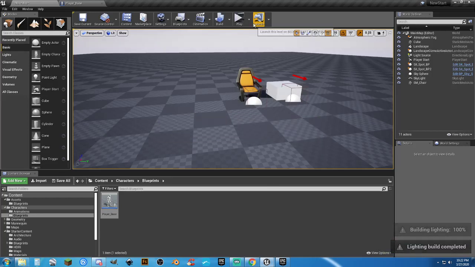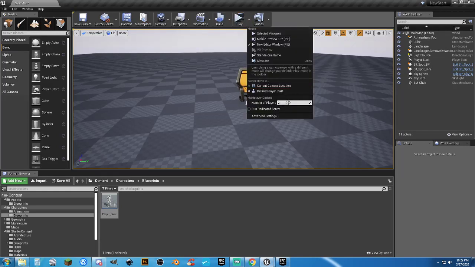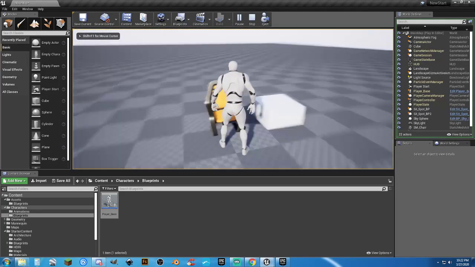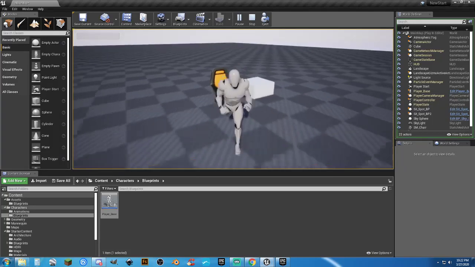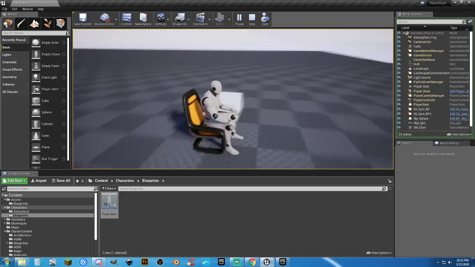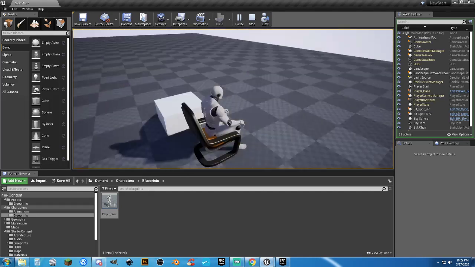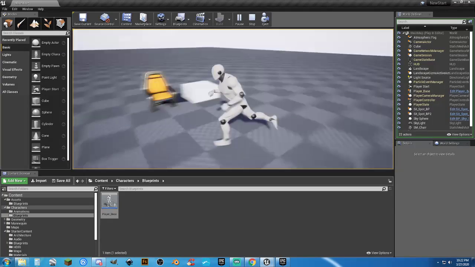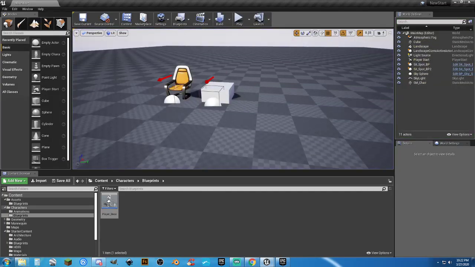It's useful to have the sitting in chair thing, because if you're playing through and you want to add some furniture to your map, then you might want to be able to sit down. I'm going to go back to sitting in chair, but this not working, having to go away and come back and sit back down again. And then I stand back up and I can't move until I'm done with the animation and I'm good.